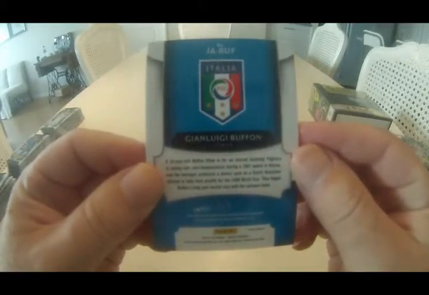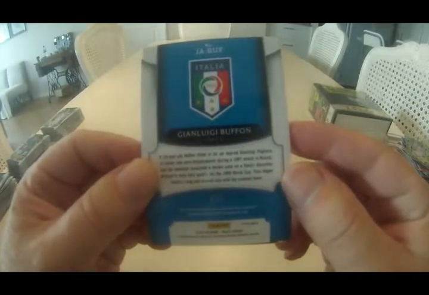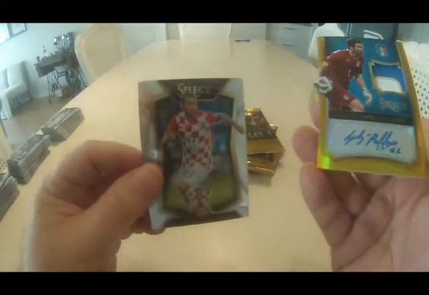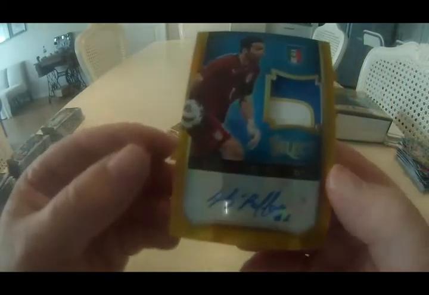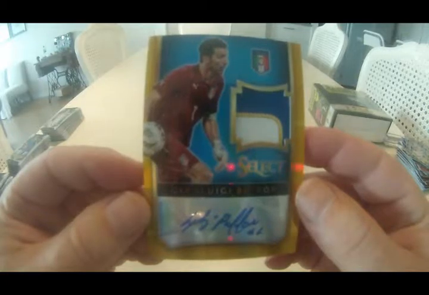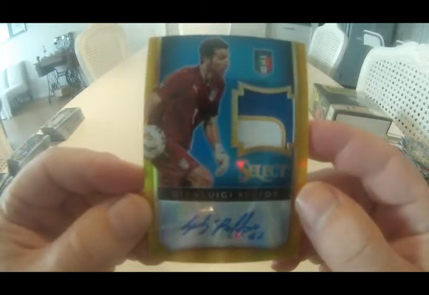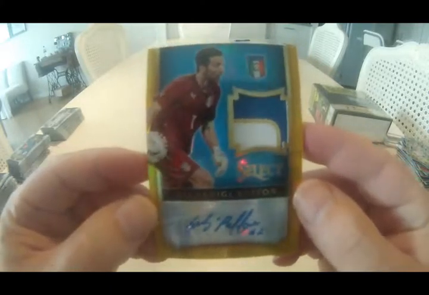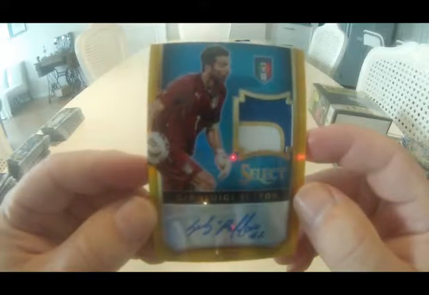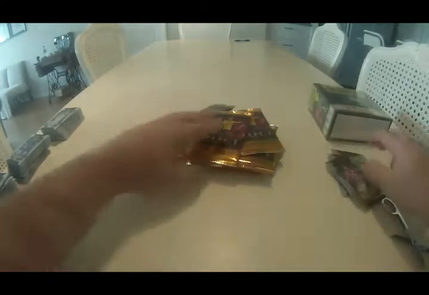a huge Italy fan. Look at this one, numbered 4 of 5, Gianluigi Buffon, and it is, oh, look at that. That is very, very nice. That is a patch auto. He will be very, very happy with that. Look at the patch, multicolored. Wow, that is nice. He's getting a photo of that one, that's for sure.